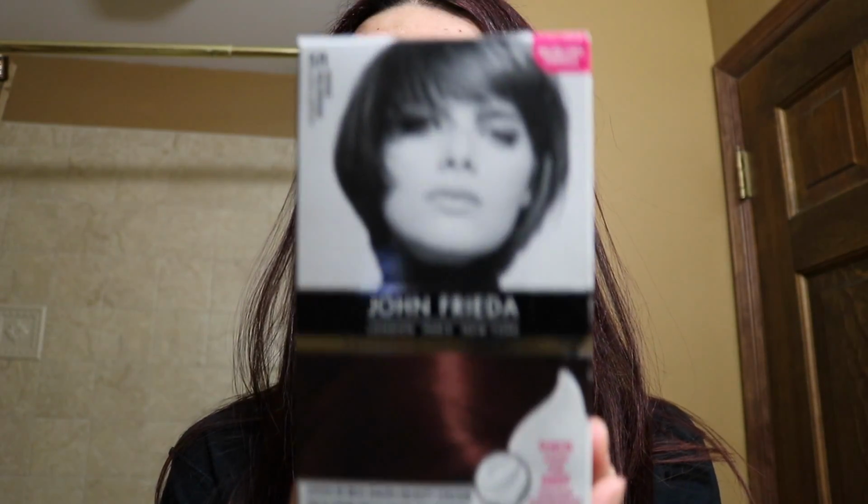But anyways, it's been about 3 months since I had the keratin in, and my keratin is starting to wear off, so now I can actually use a permanent color, because permanent hair color is actually what strips out keratin treatments. And for this video, I'm gonna be using the John Frieda's 5R foam color, and I'm gonna show you guys how to do a root or regrowth touch-up application.